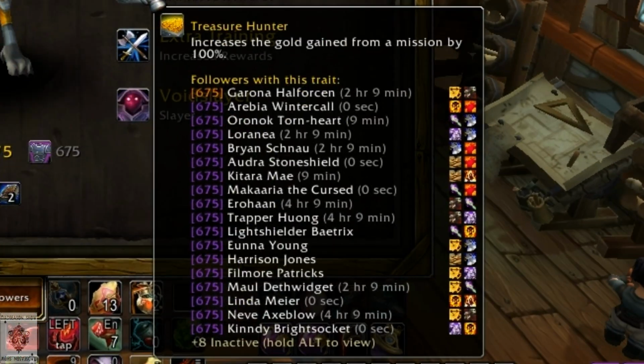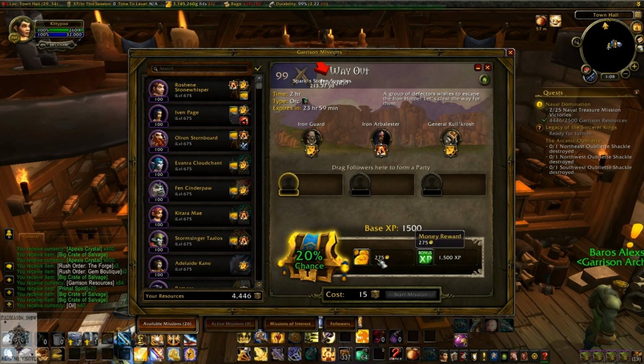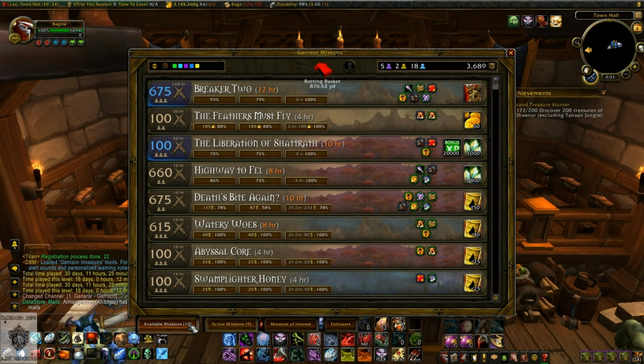What this trait does is it increases the gold gained from a mission by 100%. It also stacks, so for example, a 3-slot mission that rewards 200 gold, if you have 3 followers with the Treasure Hunter trait assigned to it, the reward will be 800 gold. You can get the Treasure Hunter trait from a level 2 inn, which I'll discuss further in part 2 of this guide.